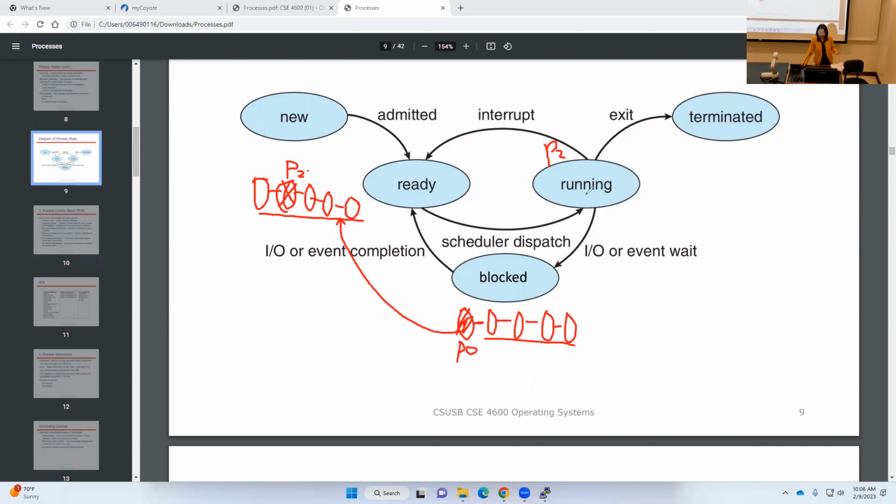If process 2 requests an input-output operation, process 2 is added to the blocked queue to wait for the input-output operation. So processes move between these queues.